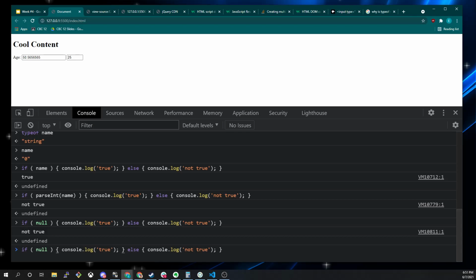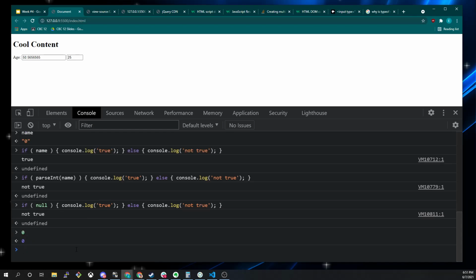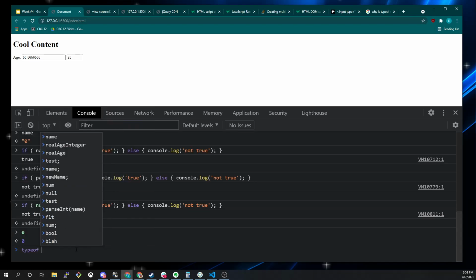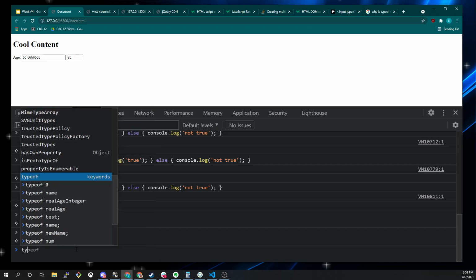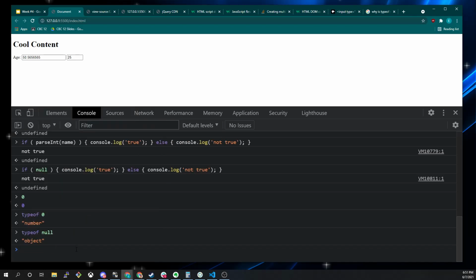So what's the difference between null and 0? A lot. 0 is a value, a number, right? So if we do typeof 0, it's a number. Typeof null is an object, okay? But behind the scenes, JavaScript knows to evaluate them intentionally, right? So often you'll be more explicit, right?